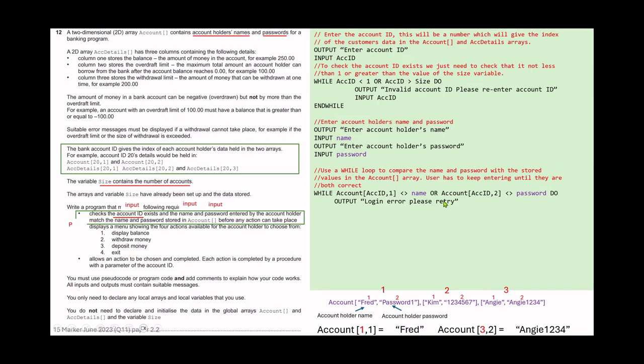So we're going to output a suitable error message, and we're going to ask them to enter both pieces of data again, and then we'll go back up and we'll check. So we're not going to tell them which one's wrong, and we're going to keep going around and around until both of these are correct. So while they're both wrong, we will ask them to enter it, and when they're correct we'll output a suitable message, say login success. Okay, right, let's move on to the next part. I think that addresses everything there.